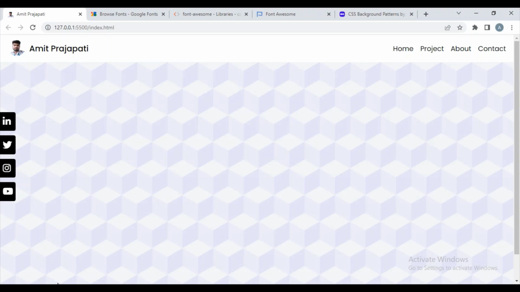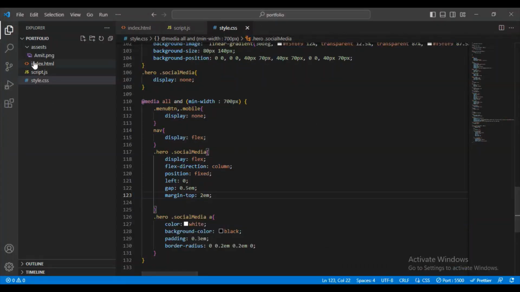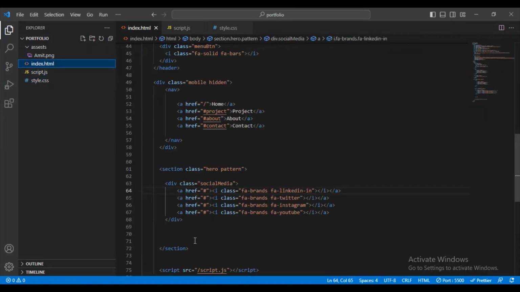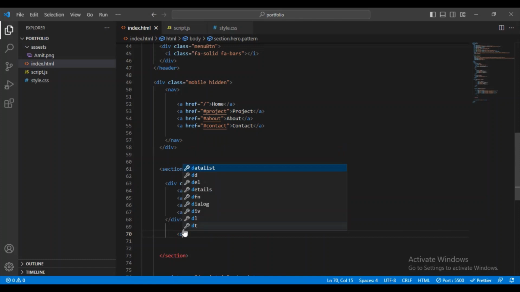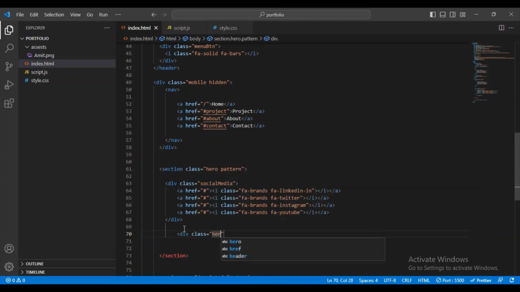For that, in your VS Code editor, go in the hero index.html file, and in the hero section I will create a div with the class name hero-content.